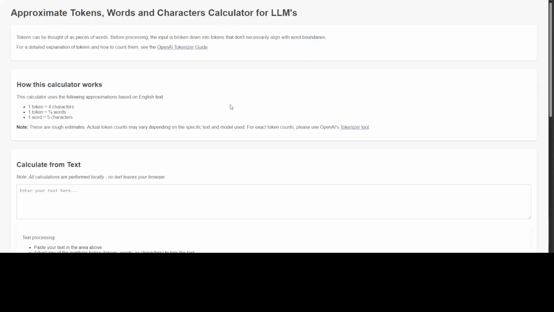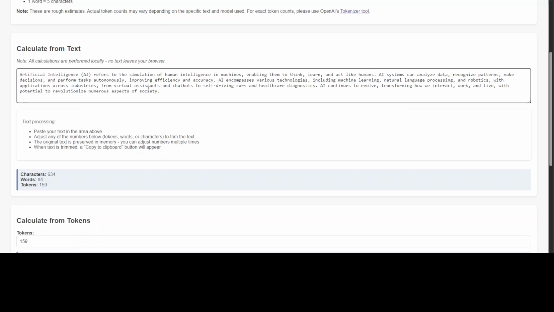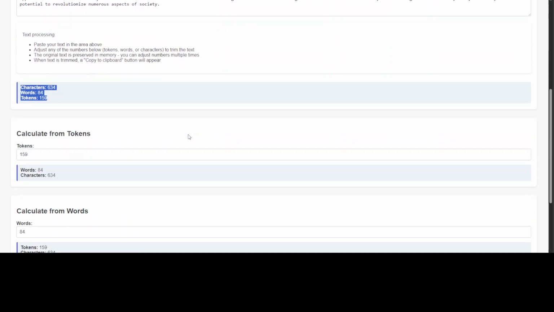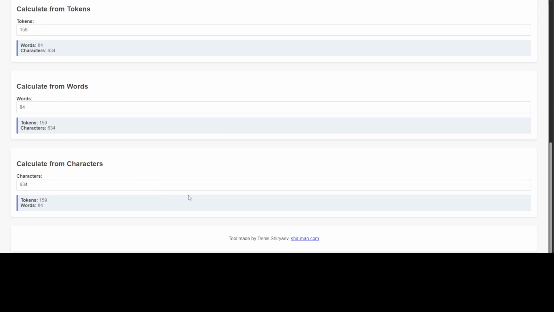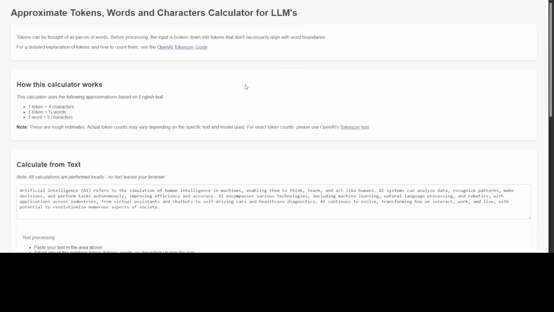Now there is another site which I just came across. This also gives you a bit of context. This one is Shirman.com, something like that. So this is calculate from text. As soon as I paste it, these are the number of tokens. And this is where I was quite surprised at how it is calculating on the basis of this. So it is just giving you a generic view here, and then it is calculating 59 tokens from this. Calculate from words, calculate from characters. So it gives you the whole one. But I have found that the previous one, the tick tokenizer one, is more accurate. I'm not sure which exact science this is using.